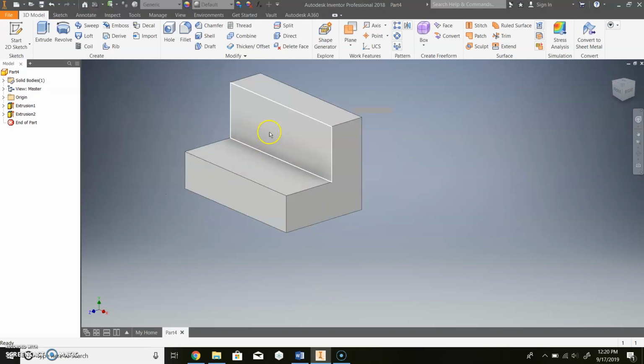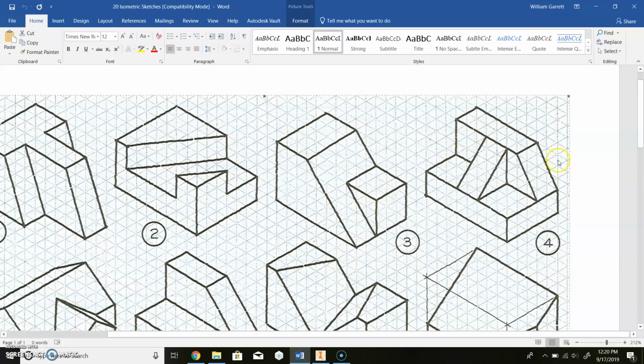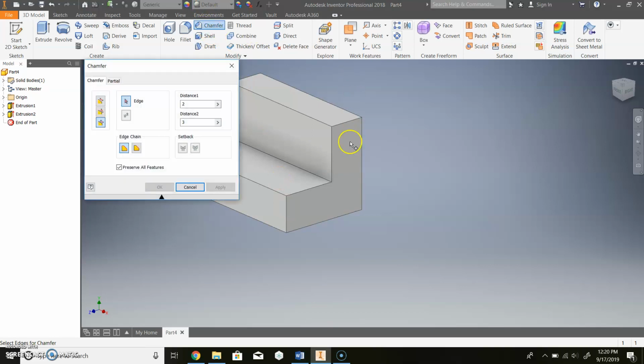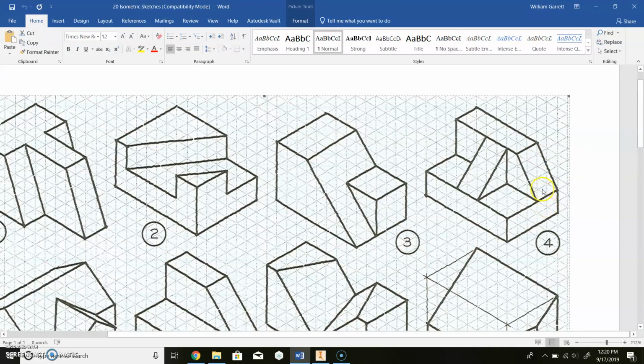Now that I have my object created, I'm going to do this cutout on this side. Then we're going to add in this triangle portion. So to do this cutout portion, all I'm going to do is use a tool called chamfer. I'm going to click on this top edge, this top corner, and since they are not the same distance, if we count, it goes up 1, 2, 3 is our distance, our height here. And if we count how far in it goes, it may be easier to count how much you have remaining. 1, 2, 3, 4, 5, and 6. That means we lost 2. 8 minus 6 gives us 2, so it went in by 2 on this side.